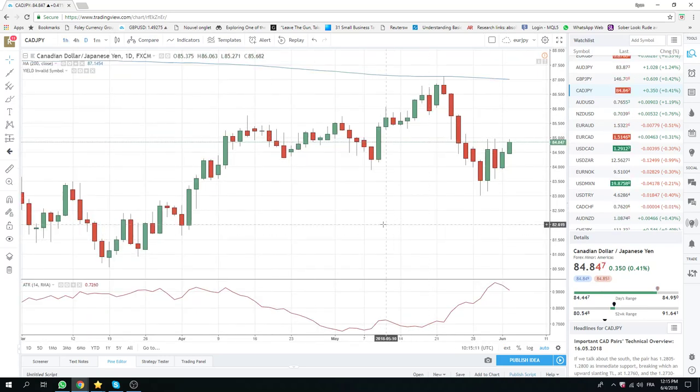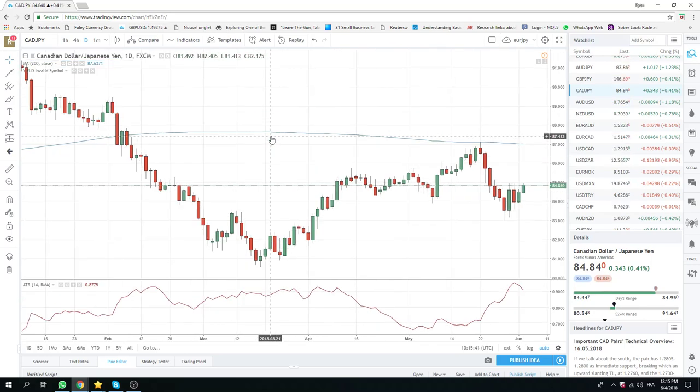But CAD Yen looks pretty good. Take a look at the dailies — it's sitting at 84.96, 84.97. Close above 85 the figure is quite bullish today. You've got to be mindful that we're already up 0.4%, and you've got to be mindful of news flow. Being long risk right now looks like the correct trade, but just be careful.